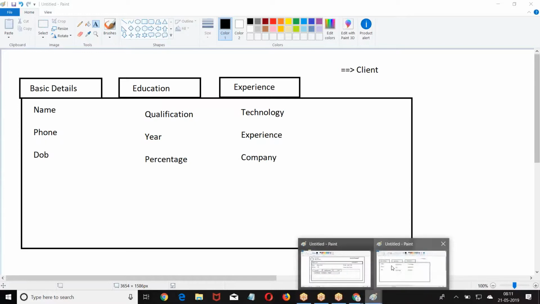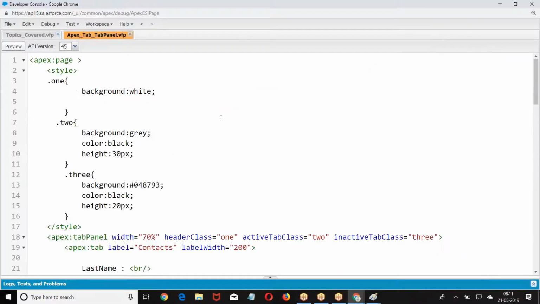Create the structure. Meanwhile, I will try to define the properties for you. Everyone create the structure.